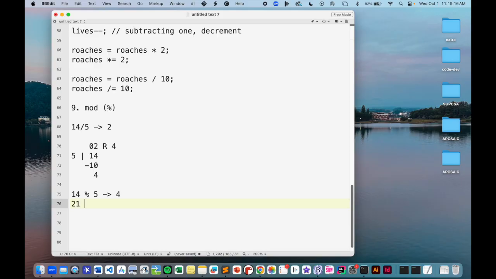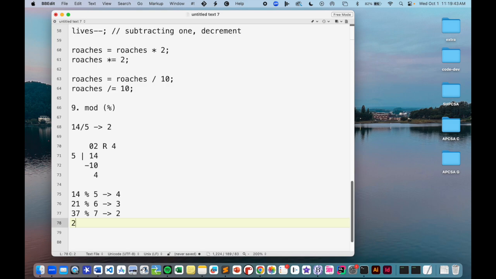What is 21 mod 6? I want you to write this down, think about it in your head before I say the answer. 6 goes into 21 3 times. It ends up being 18. I think there's 3 left over from that, so that should be 3. What is 37 mod 7? 7 goes into 37 5 times. I end up with 35, so that's 2 left over, so that's going to be 2.